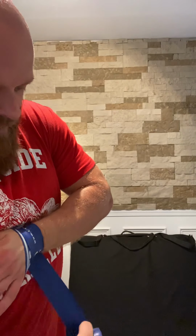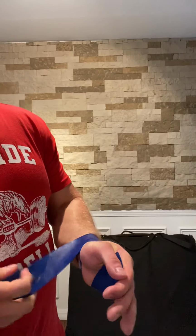You gotta do it tight, tight, tight. So I'm gonna grab like this, right? If you're doing it yourself, it's a little bit easier if someone else does it, but I'll show you by myself. We're gonna squeeze here, we're gonna make it real tight, come up across the back of my hand like this. I'm a little bit sweaty, so it might be tough. Come make it real tight. I'm gonna cross it over my wrist like this. So I'm basically just wrapping up towards my elbow. Basically as tight as I possibly can handle. Really, really tight.